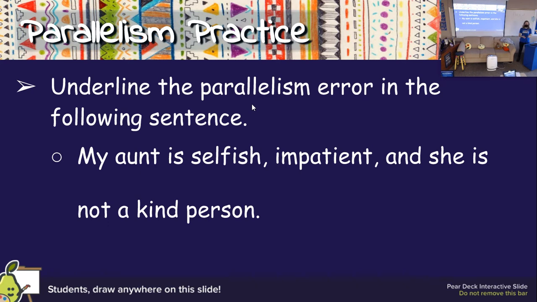I want you to show me on your fingers. Is it the first one, selfish, the second one, impatient, or the third one, and she is not a kind person? Which one doesn't fit? Yeah, it's the third one. So that's where our error is, right? She is not a kind person does not fit the pattern of the first two.